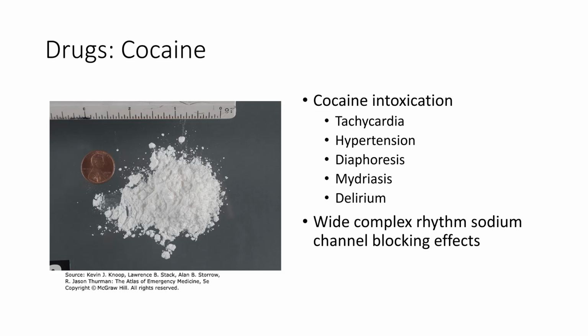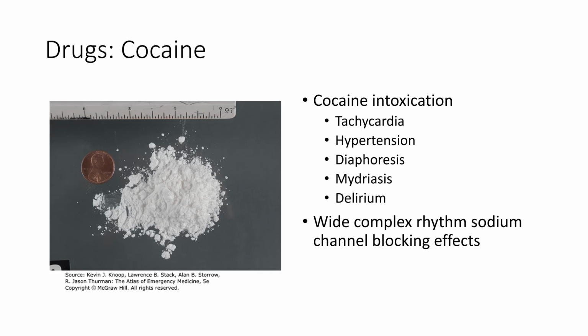Unfortunately, cocaine in various forms is widely used, and it has profound toxicity in higher levels. Usually, cocaine toxicity will present with a sympathomimetic toxidrome. That's going to be tachycardia, hypertension, diaphoresis, mydriasis, and then delirium. These patients are a handful. If they do have clear mental status, they're frequently quite agitated. Now, if they do have significant toxicity, they may have EKG changes.